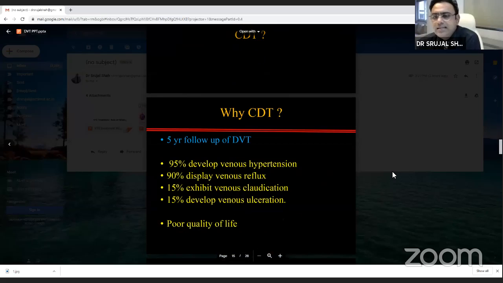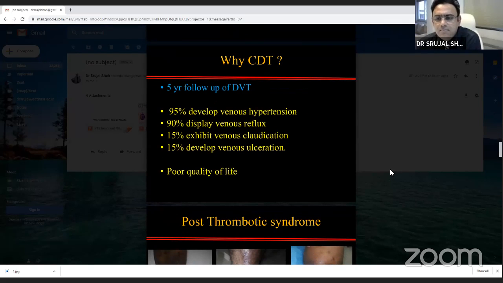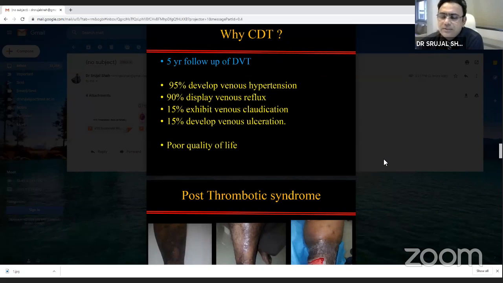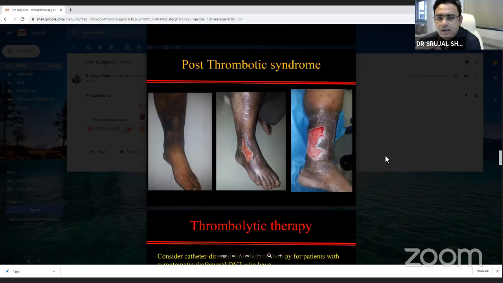So CDT is catheter-directed thrombolysis. Many of the proximal DVT patients develop post-thrombotic syndrome after 4 to 5 years or 10 years. In the past, a lot of physicians were not considering anticoagulants, and then this wave for CDT was there 10 years ago, as madam said. But these are the post-thrombotic syndrome patients. You must have seen in your OPD that these patients come because they have not got proper treatment many years before, right?